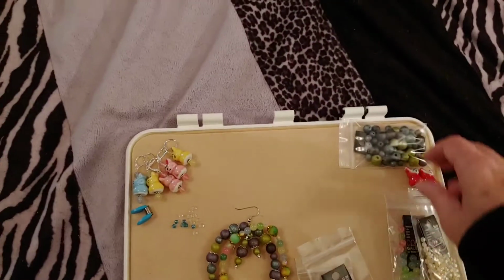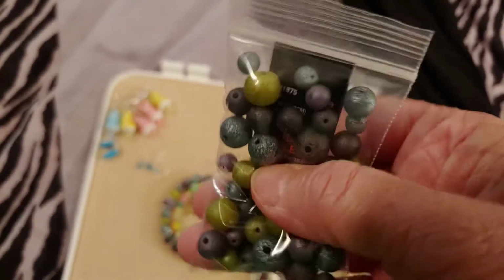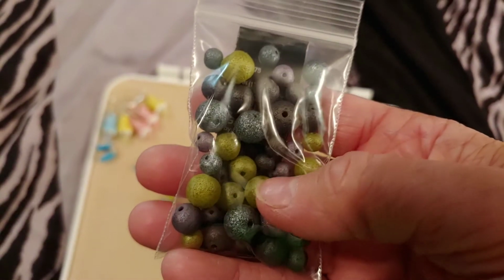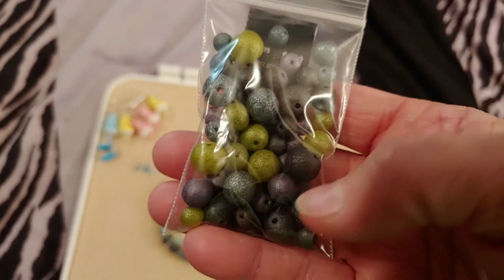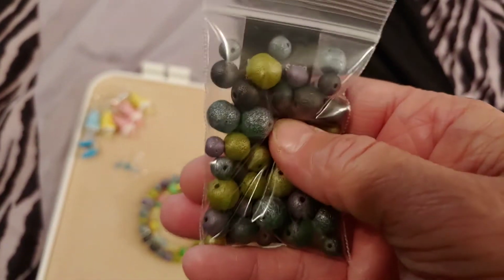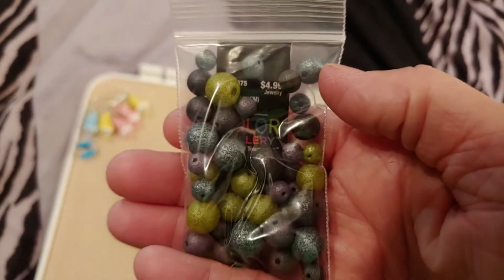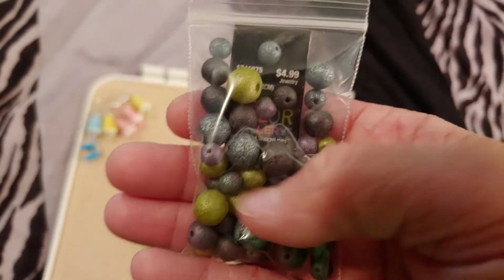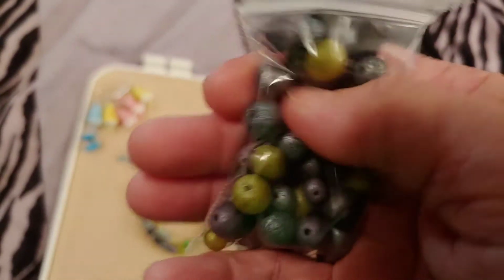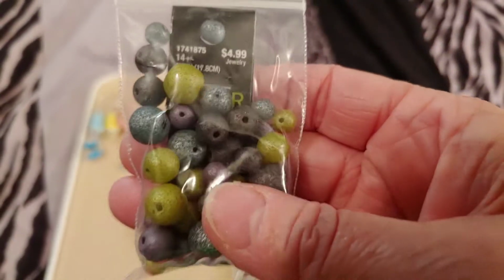And then I picked up this one strand just because I happen to really love the color of these beads. I call it a muted pastel. It's sort of a lime green, and there's purple and blue, and it almost looks as if they've been painted over, kind of like those blackout windows. It's a pastel bead with a little bit of a coating on it that darkens them a little. It says it's glass, but I just like the color of these.